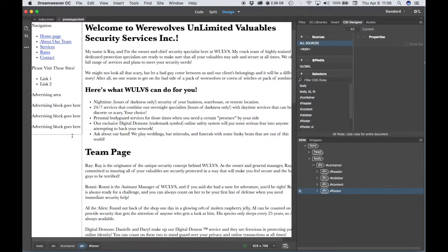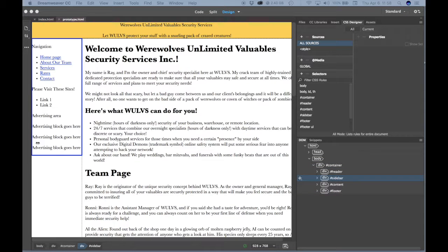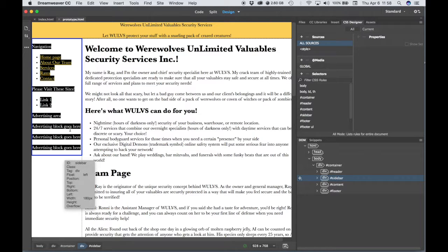And notice how the sidebar div only goes partially down the page, so it doesn't go all the way to the bottom, and behind it or below it is the white from our container, which is containing all of our div tags. Okay, so first thing we're going to do is insert an image that will create a yellow sidebar that will go beyond the border of our div and extend all the way down to the bottom of our page.